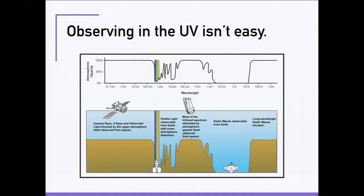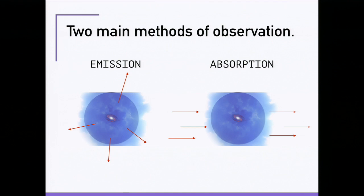And there are two main methods to try and observe this gas. So the gas in the outskirts of the galaxy gives off light itself. It's moving, it's hot, so it emits light. So that would be great, just to see the light itself. An alternative method is if you have some light behind the galaxy that passes through it, and if we're over here, we can observe the changes to this light that were affected because of the galaxy. And by observing changes, you can know something about the gas that the light passed through. So that's a lot more indirect.